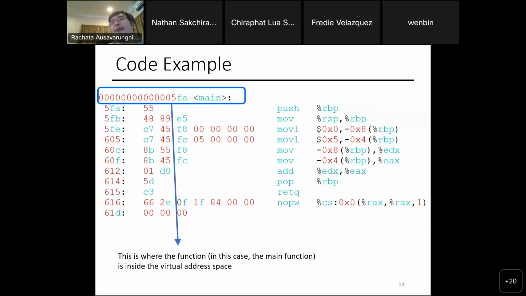Let's assume this is somewhere in the memory. So what is 5FA for? Why is that 5FA? Anyone want to take a guess? Because we said every single function when you run is being copied to the main memory. So what should this number be?